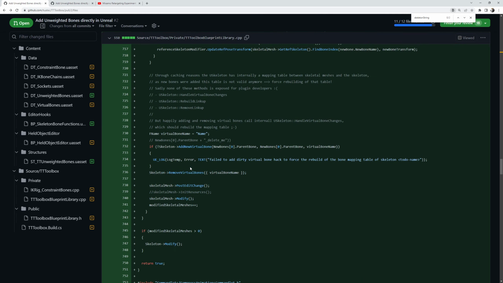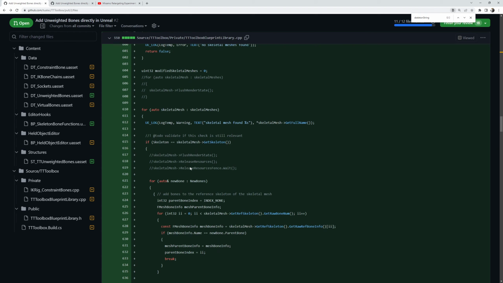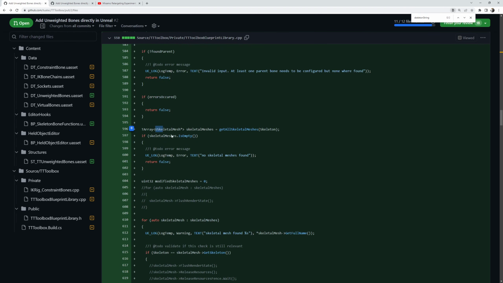Let me quickly explain how this works basically. It's a lot of code here, but you can simplify it a little bit. We get all skeletal meshes, and then we also have a counter here, which we need to know if we have added some skeletal meshes, because if you introduce unweighted bounds, you need to introduce them in the skeleton asset and also in the mesh, because if you don't do this, you will see those white dots or circles, and that means the LOD is not taking care of this bound.